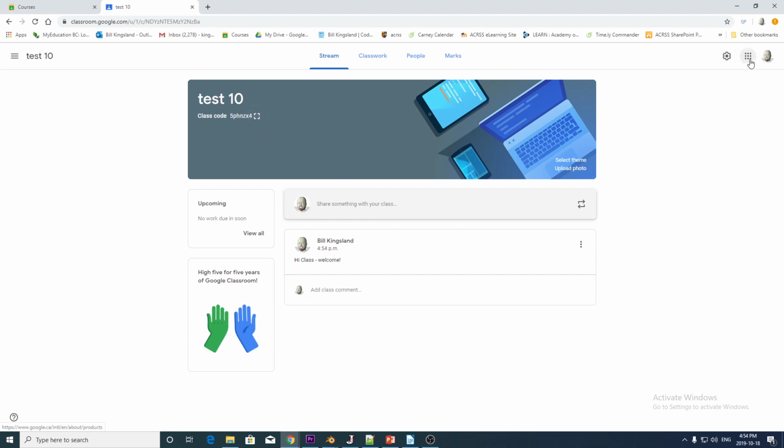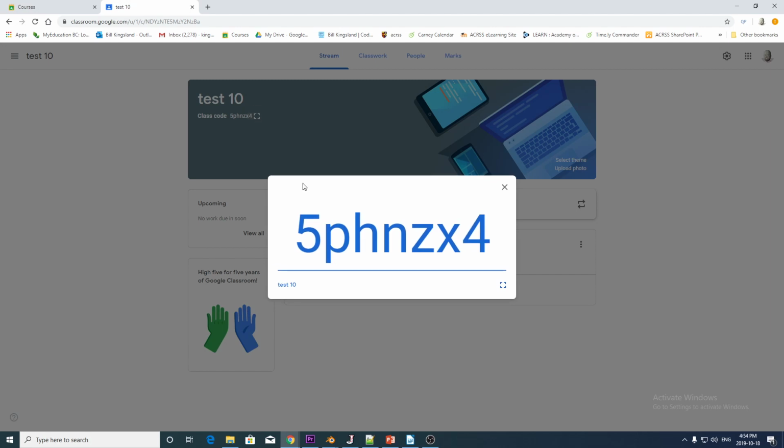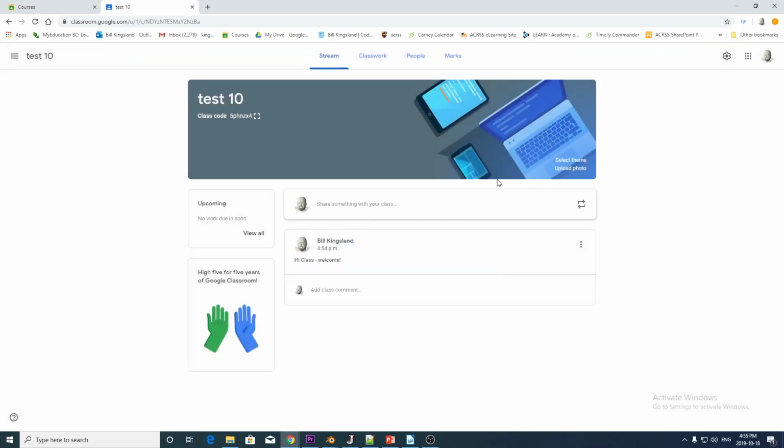And if you remember up here when we could either join or create a class, your students, of course, will be joining classes. To join your class, all you do is click here for display, and they'll see in very large letters the class code. They'll enter that code after clicking on Join Class, and then they'll be able to be part of your Google Classroom.